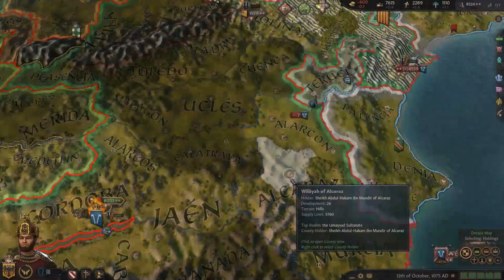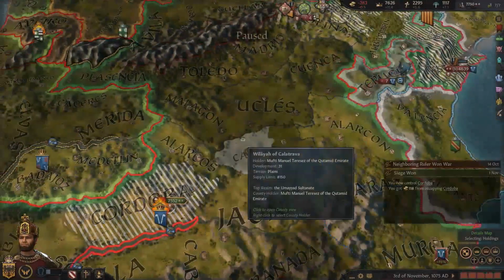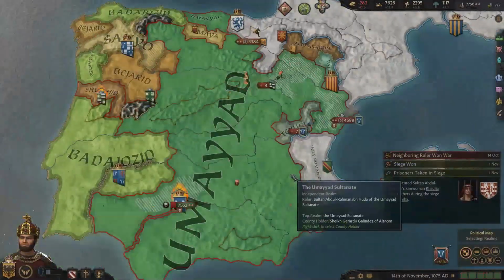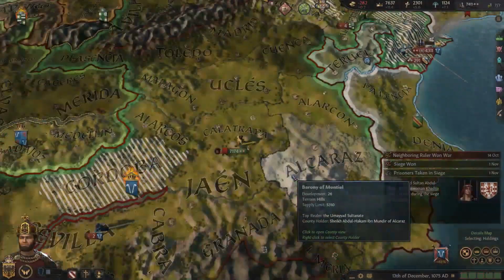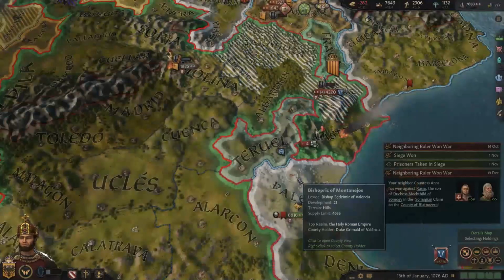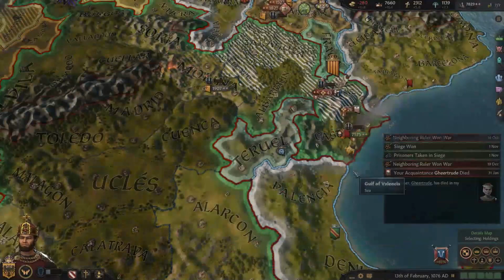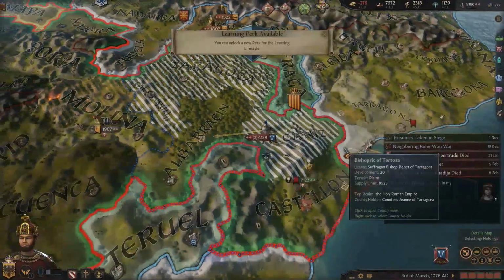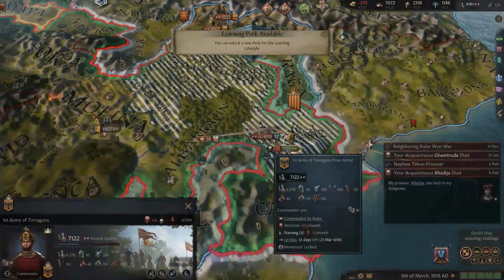Hopefully we'll siege this Cordoba before they siege that. This doesn't matter. They're going to get it before we get back. Okay, but we're at 78%. See if we can't force a decisive battle here.